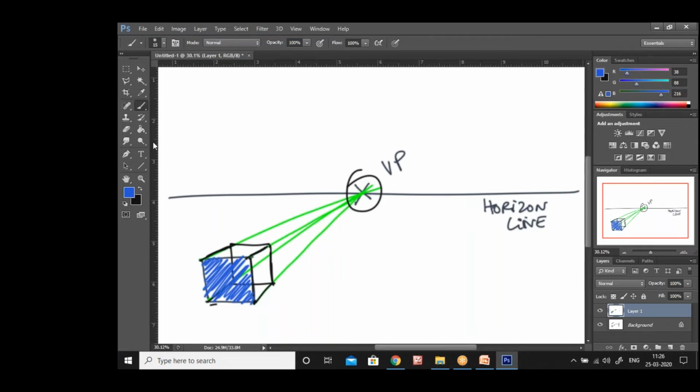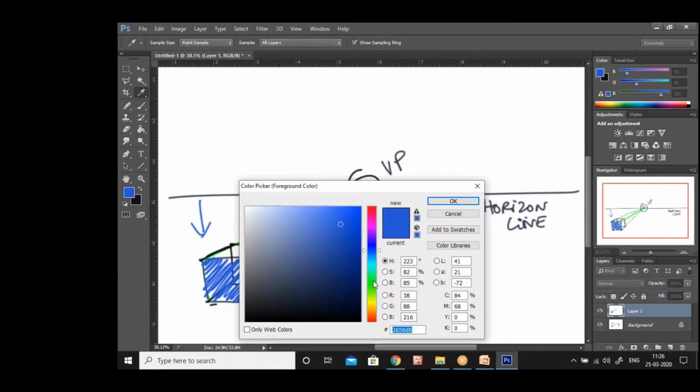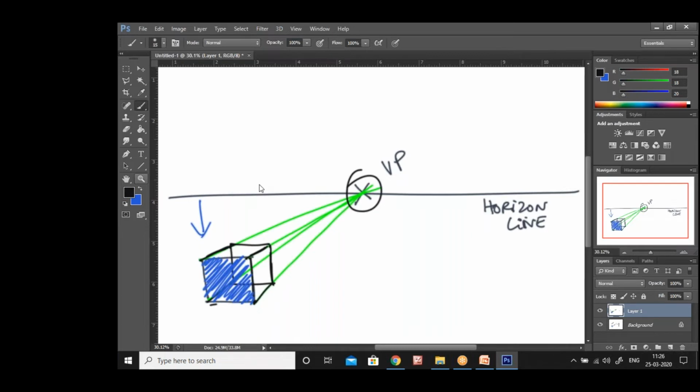Okay. So now I want, so this box is below your horizon line. Okay, below your horizon line. So now we're going to draw this box again above. We're going to draw a box above the horizon line. Okay. So say, for example, I'm going to draw another box here, right above my horizon line.